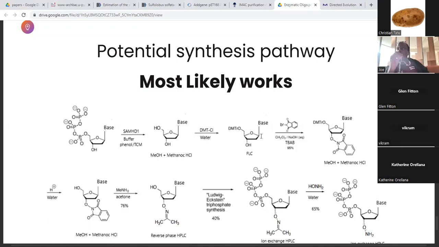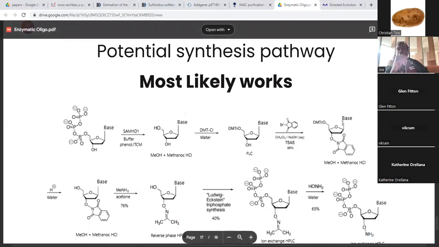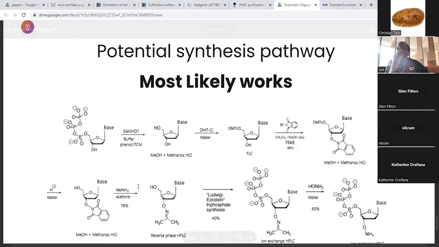I know you'll need methylamine, but how much would you need? For methylamine, not too much actually. I don't really need an excess. It kind of depends on how much I'm doing at a time.